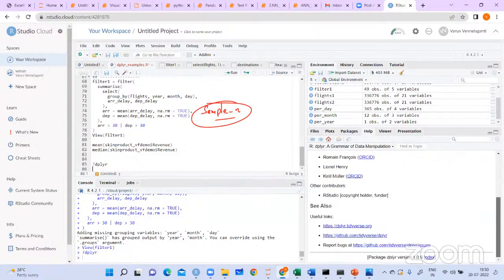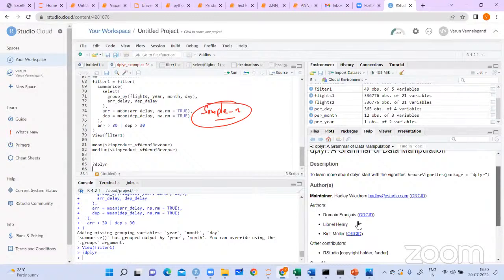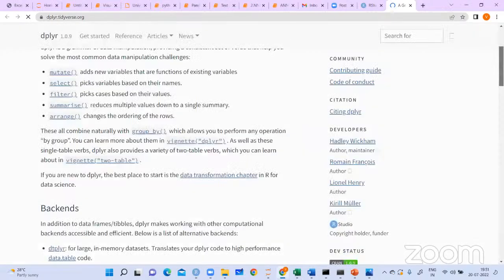So there is not much of information here. It is taking us to a website. We can go here. So these are all some functions for us: mutate, select, filter. So all these things you can use. Okay, so you can go through.